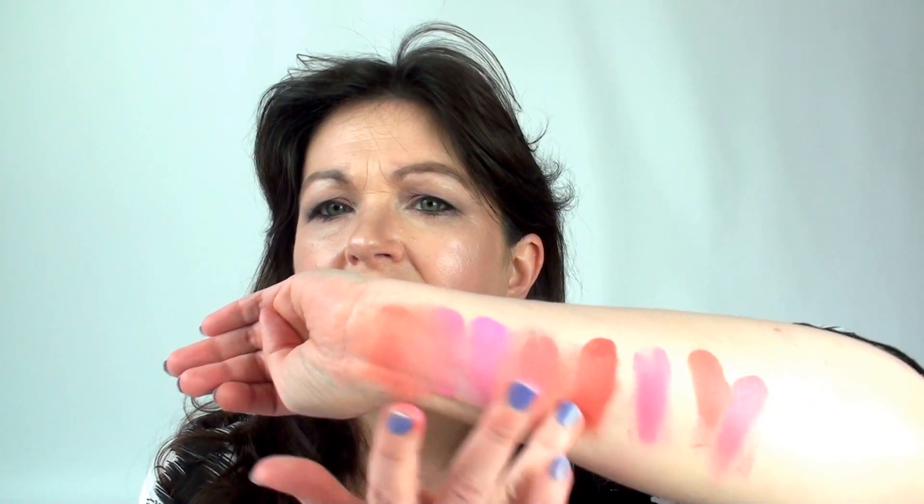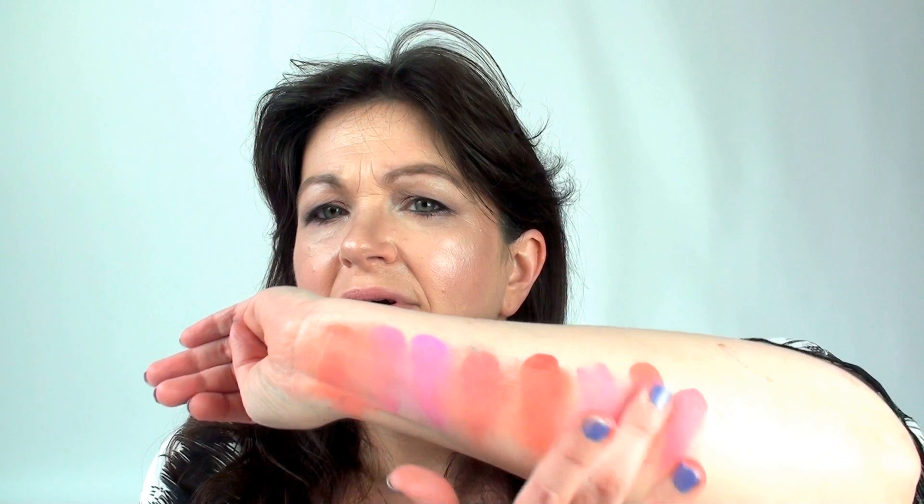As for blending, they do blend very well. I always do this so that you can see how they're blending in - they blend in really easily. Obviously these have been on my arm and are drying up a little bit, but they do blend. Don't put too much on though, because you're going to end up basically looking like that on your face.